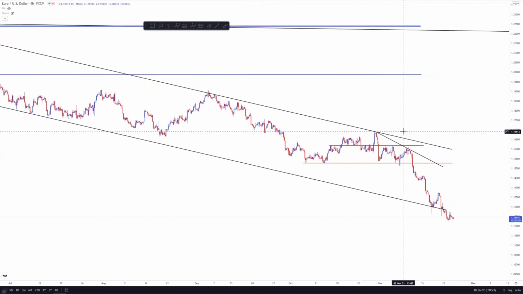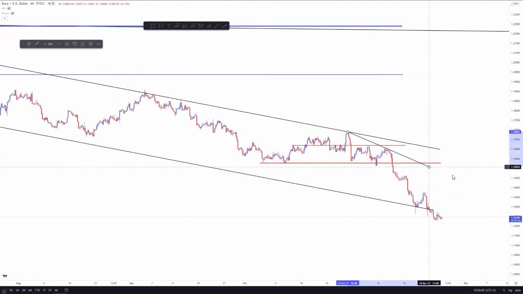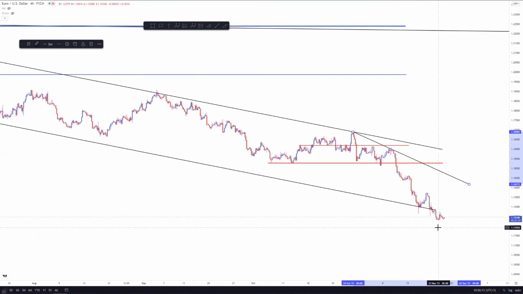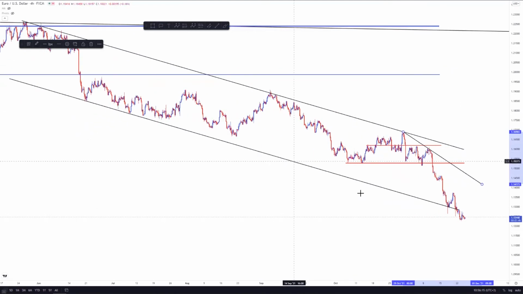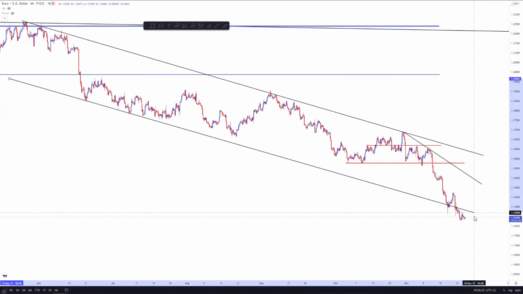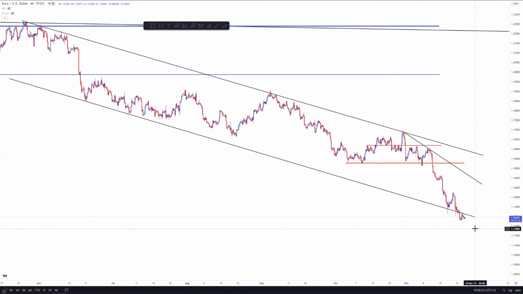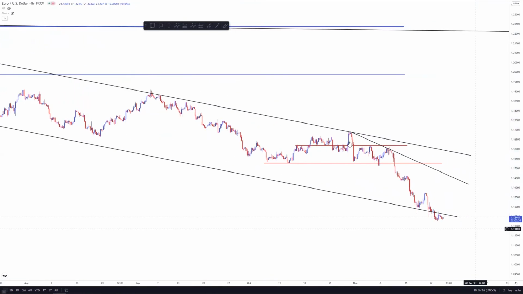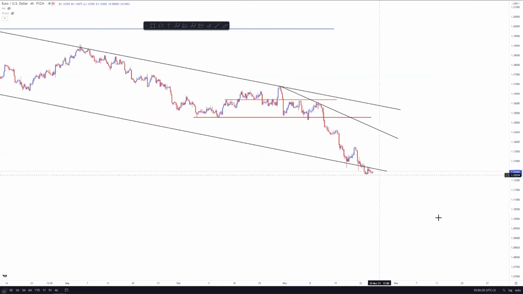You can see lower lows, lower high, lower low, lower high, third trend line bounce. Look at how effective it was. Look at how it propelled the market to the downside. And you can see what we've got: lower lows, lower highs, lower lows without even much correction. Even this wasn't a significant correction. The market has even broken lower than this level, this trend line level, this channel level, I mean, sorry.